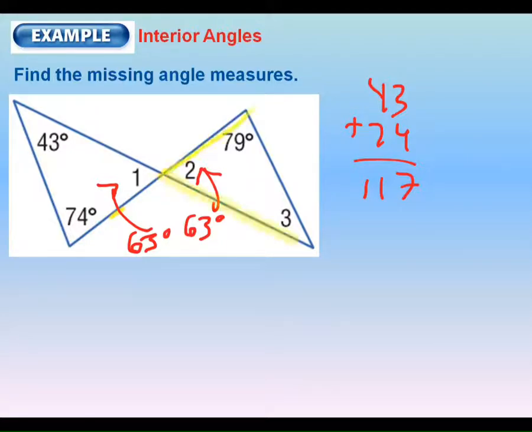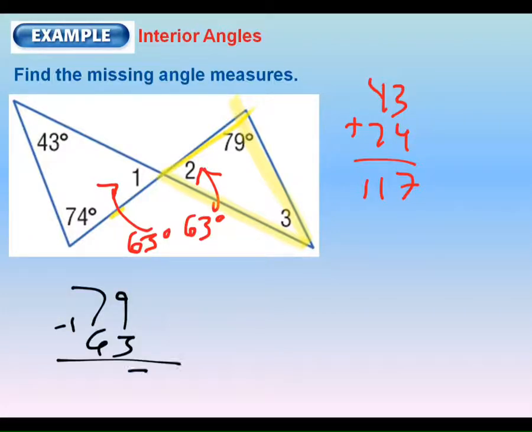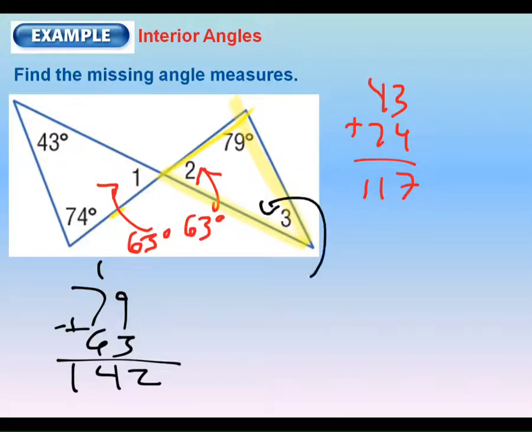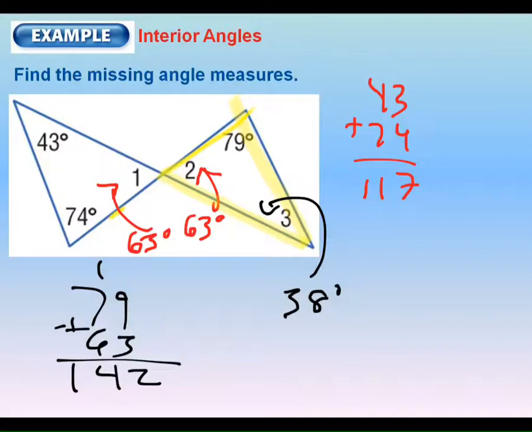I have a second triangle where those three angles have to add to 180. I have 63 and 79 — those together are 142 — so there's 38 degrees left over for angle 3. Three angles of a triangle add to 180, and vertical angles are equal — those two things are going to help find a lot of missing pieces. You can almost bet there will be a problem on the test where I give you a couple of triangles and you find the missing angles.